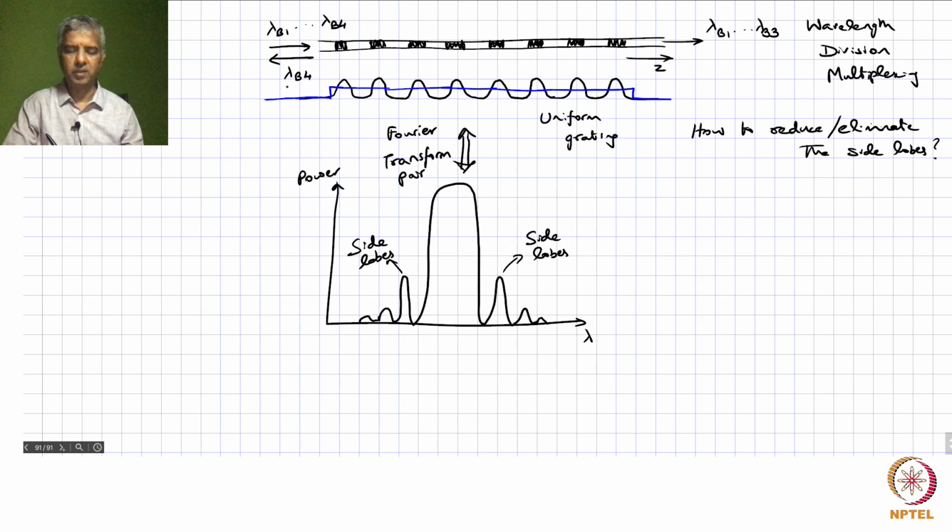Okay. Only problem in that application people found out was that this grating was not very stable, meaning if there was any strain or temperature changes, if there are any environmental changes through which the strain or temperature is changing, if there are any perturbations, the Bragg wavelength was shifting.